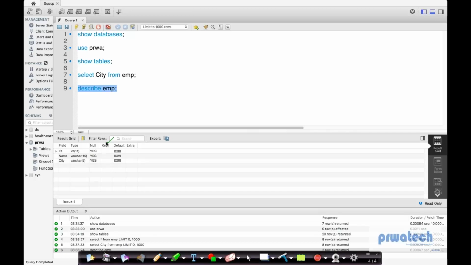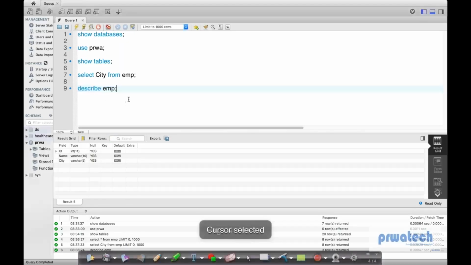I'll introduce what a primary key and foreign key are. Default: if you do not give any value, by default it will keep null. This is my table structure, my table information, before writing anything, because here I understand I need to pass integer, varchar, and varchar. So this is how you describe the table.